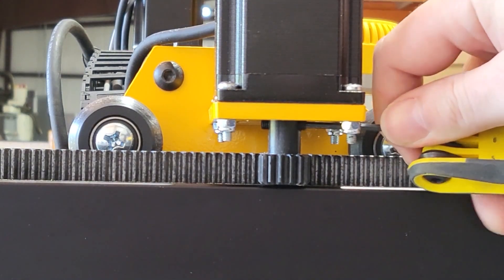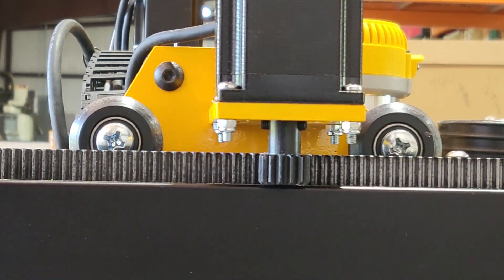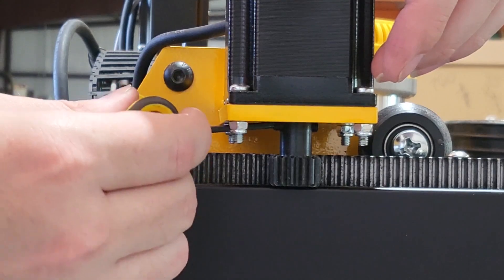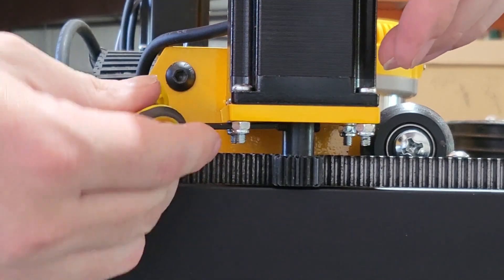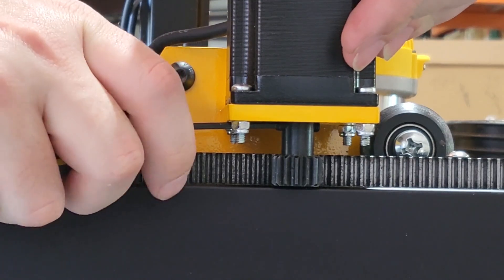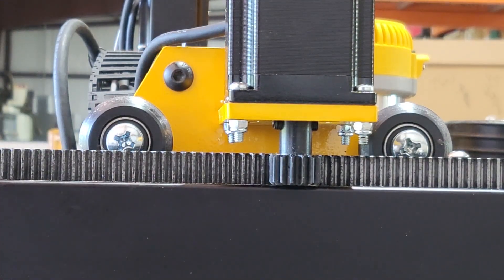Like the coupler on the CarveKing machine, you will need to check the pinion gears on the MegaV. There are two set screws in each pinion gear — make sure they are tight. Also make sure that the pinion gear is not dragging on the extrusion. The pinion gear will use a 2.5 mm hex key.